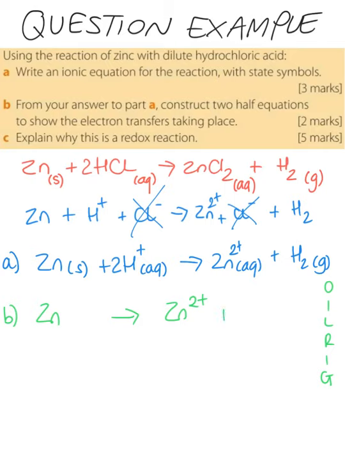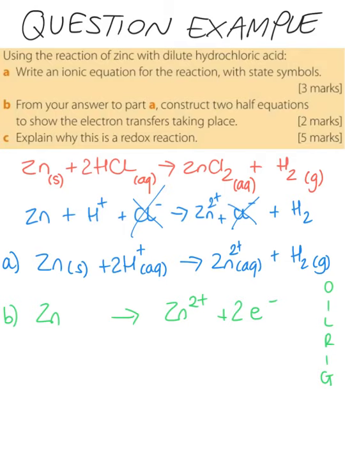So we write the electrons being lost on the right hand side. Okay, now you've got Zn2+ there, and it means that it's actually lost 2 electrons to become a 2+ charge. Okay, that is the balanced half equation for the electron transfer from Zn into Zn2+. We're now going to do H+ into H2.